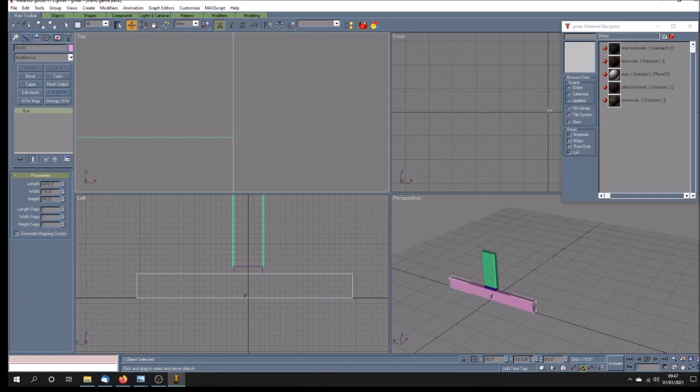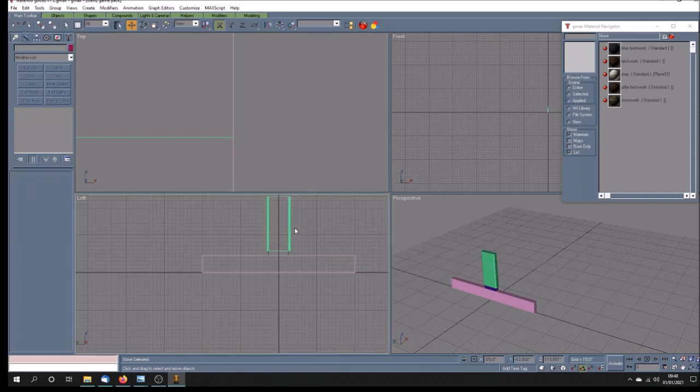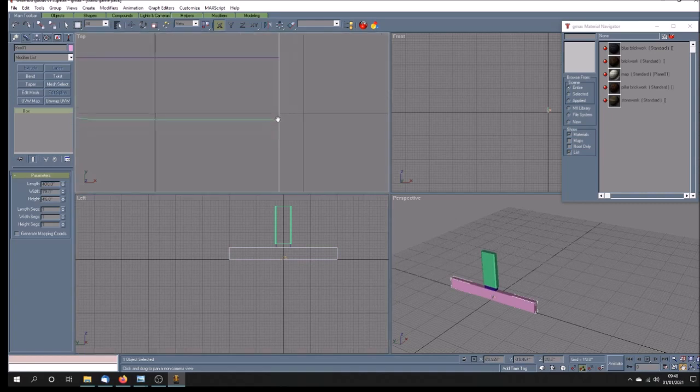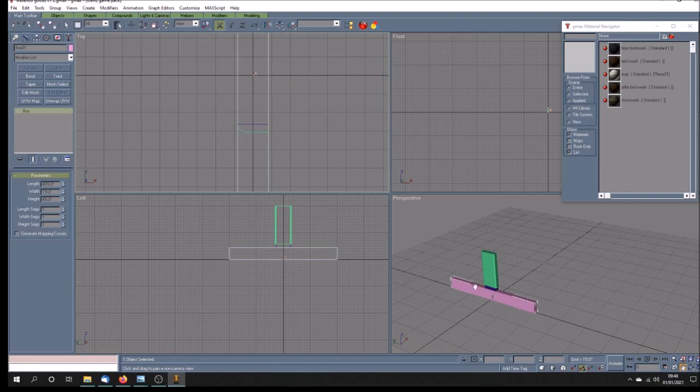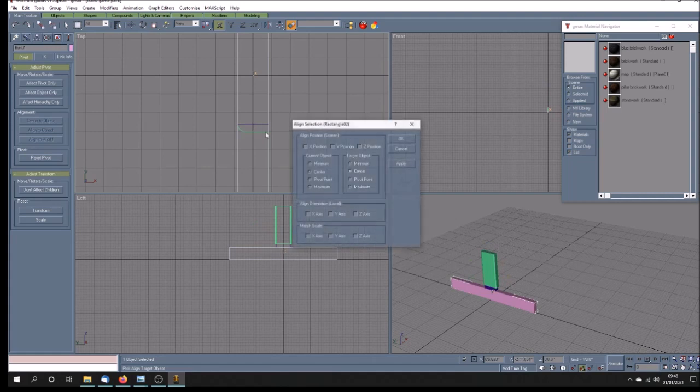Okay, and what else have we got there? We've got a few inches to centre that up. What I want to do is just make sure that that is correctly centered, because I want a nice smooth join between the pink and the blue there as I apply the texture. So let's make sure everything is centered to the object there. I don't think the lower box was, so let's just center that on that one.